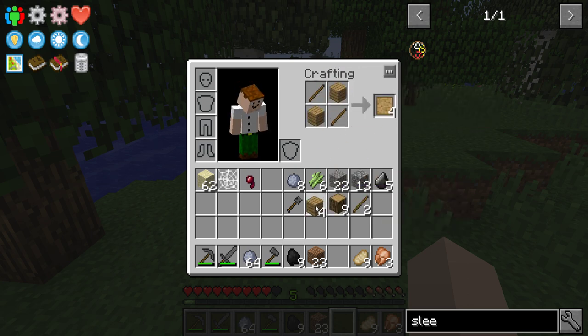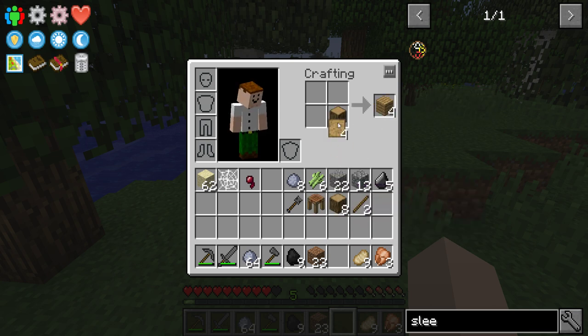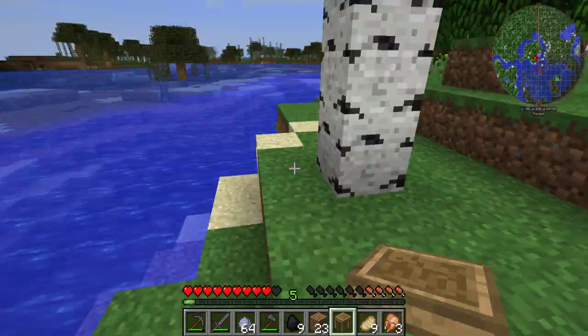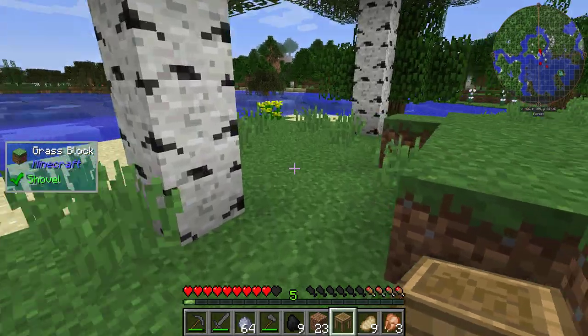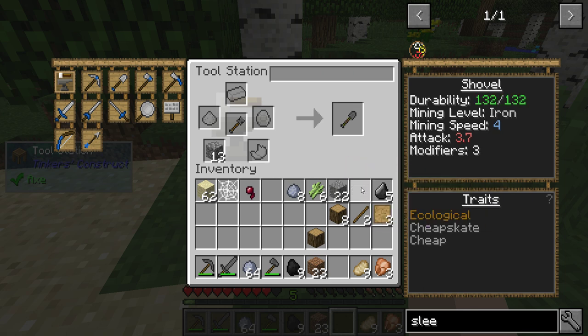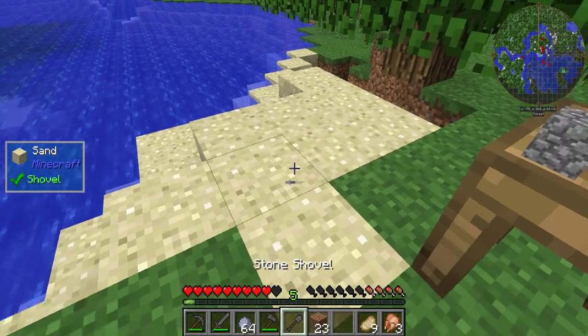Okay, so I need some stencil. I need crafting station. And I need, no, not a part builder. I need a tool station. There we go. If I go back over here, I can now plunk this baby down and easily repair it. That is very cool.